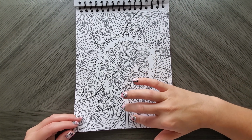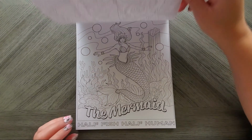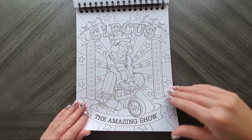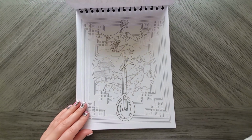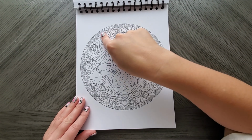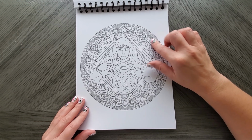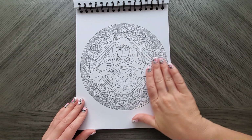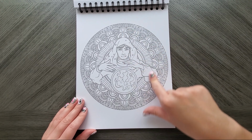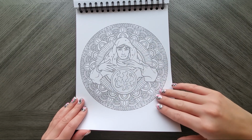Ooh, this would be fun just for patterns, just to unwind and do a little Zentangle. Very cool. I like how there's a few Zentangle and pattern. Now see, this is Camellia Angel Cova I had mentioned with her themed mandalas. I felt they weren't very mandala-ish. This is kind of how I had hoped hers would be, a definite mandala with something in the middle.